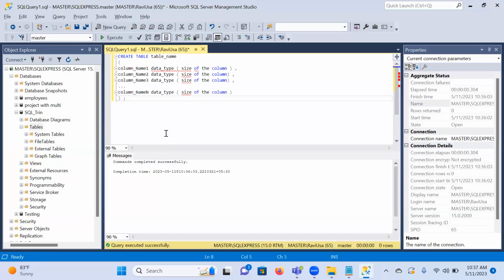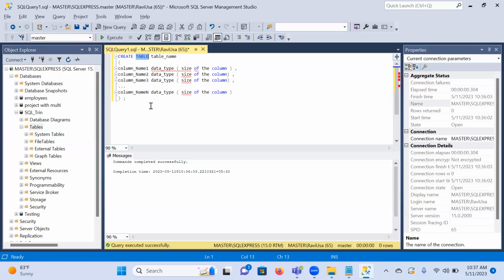So what is the syntax? First is create. What object are we creating? The table object. In which database? We should know which database we have to create the table in. But here you can see at the top it is pointing to master.